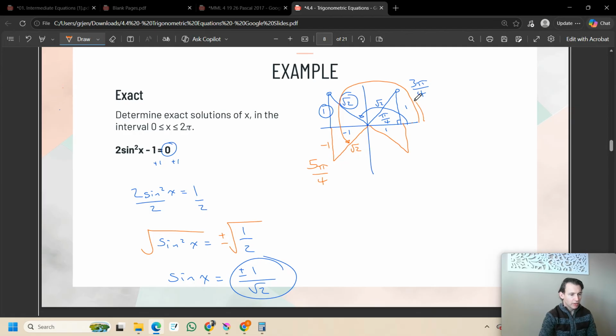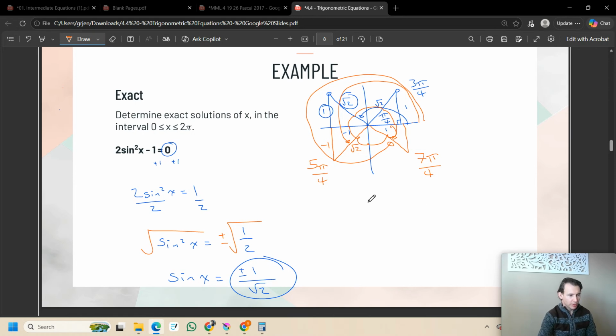All right, so that one's 7 pi by 4. Like that, okay? How do I know that? Well, I know that it's 1/4 pi less than 2 pi, so it's 7 pi by 4. Or you just count them. 1/4 pi, 2/4 pi, 3/4 pi, 4/4 pi, 5/4 pi, 6/4 pi, 7/4 pi, 8/4 pi. Every 45 degrees is a quarter pi.